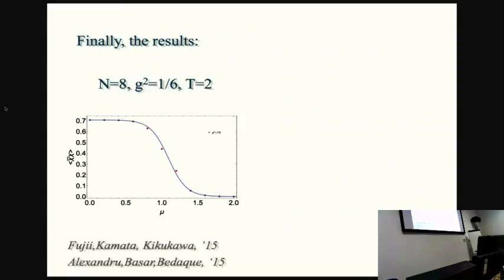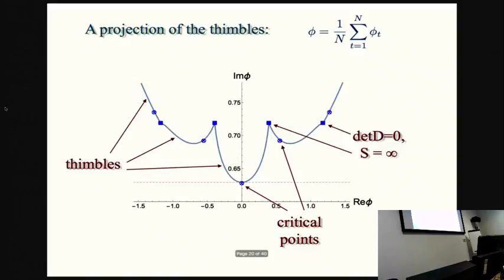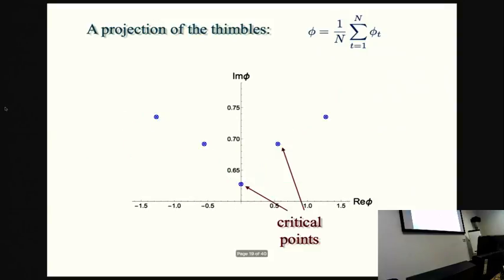So we apply exactly the same algorithm. Now, there's something that can be done here, let me show you. This space has many dimensions. After you discretize a path, it has many dimensions. So I'm going to look at a particular projection that corresponds to the average field, just to make pretty pictures. That's all. It has many critical points, but in particular, there is one thimble whose tangent space is just parallel to the real axis. So instead of flowing from the real plane, I can just do something simpler and start out from here. It's obviously giving the same integral as the real plane, so I might as well start here. Right? It requires no computation. That's what I'm going to do.